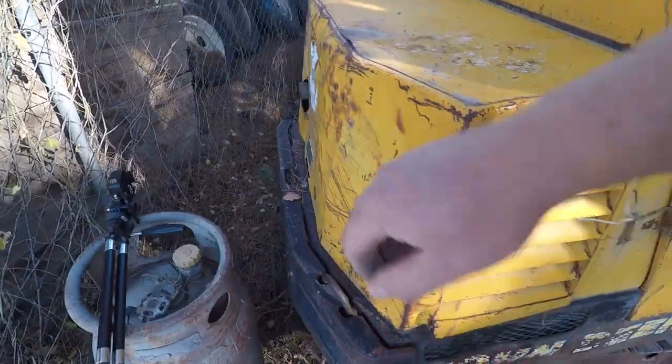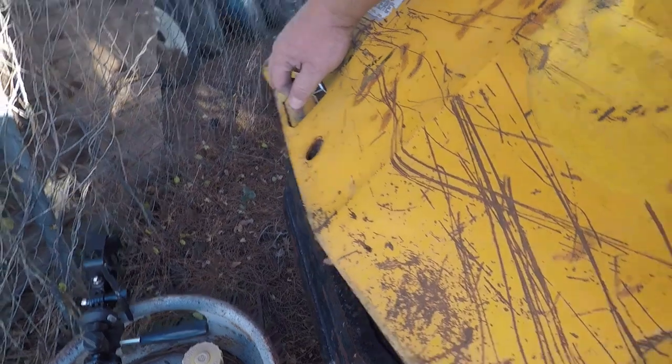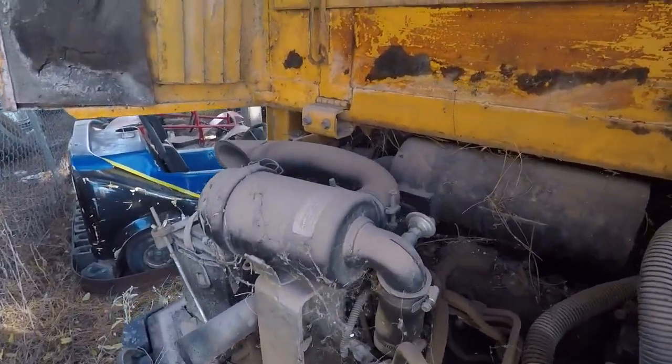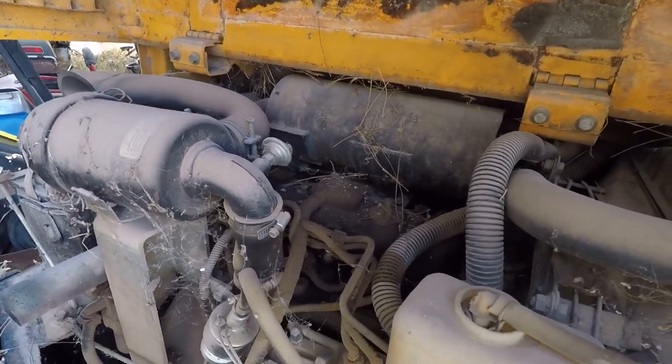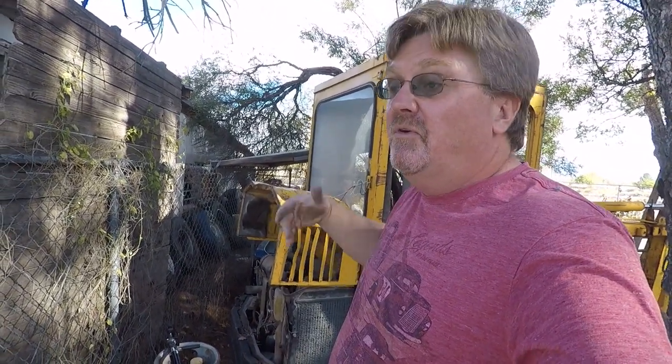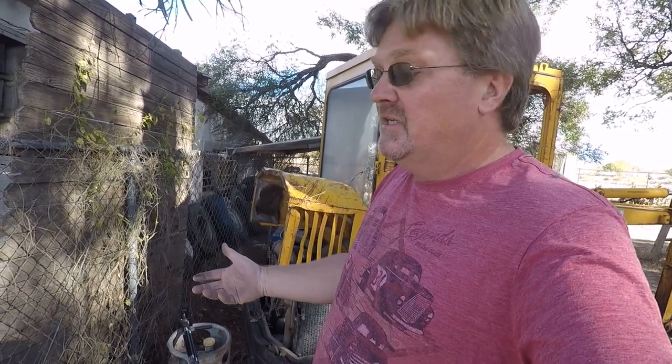In the back here, we've got a lot of spiders. And a little old, I think that's a Yanmar three-cylinder. A little diesel. Now I actually haven't driven this in over a year, maybe two. Before, it never had any problems. We'll see if anything new cropped up. Luckily diesels are pretty reliable when they sit. The fuel doesn't go bad. You don't have a lot of the issues you do with gas motors. So I'm hopeful it'll work, but can't guarantee anything.